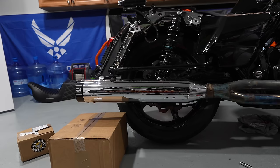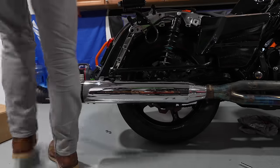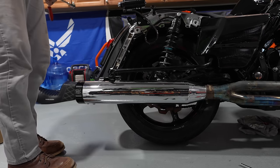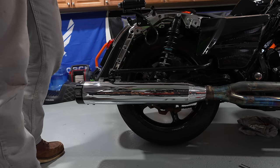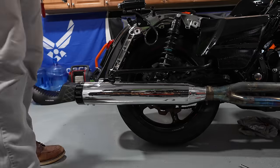Okay guys, final couple things that I have to do. I just gotta put the bolts back on the muffler back here and put my heat shields back on and put my mid controls back on. Put the bag back on, put the seat back on, I'm good to go.